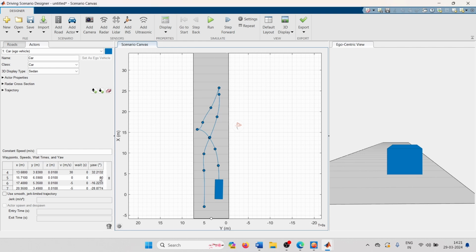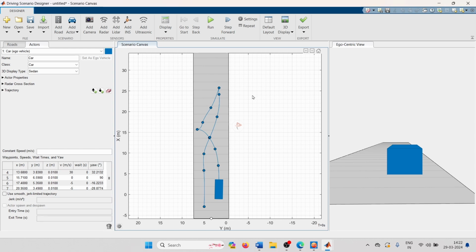This typically represents a right angle turn for the vehicle. This adjustment aligns the vehicle's orientation with the desired direction of travel for the reverse motion segment of the 3-point turn maneuver. This is the way you create your reverse motion by using the 3-point turn scenario.